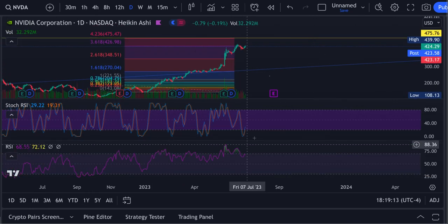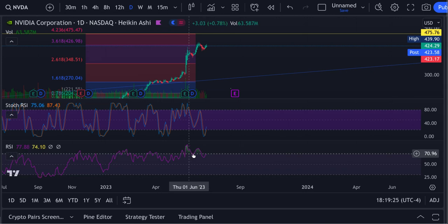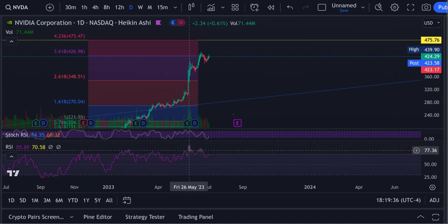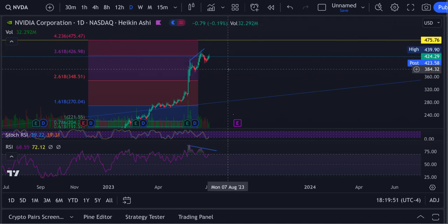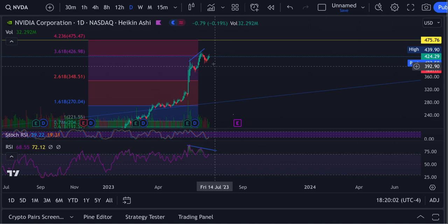Now if we go out to the daily and pull up these RSIs, you can see the daily RSI is heading up, very high up here at the top. What really concerns me is we already have some bearish divergence on this thing on the daily. We had this high here, then a lower high. Up here on price, we have this high and a higher high. So that's bearish divergence on the daily, showing weakness. This one high might come in, but it's probably going to be a lower high on the RSI.